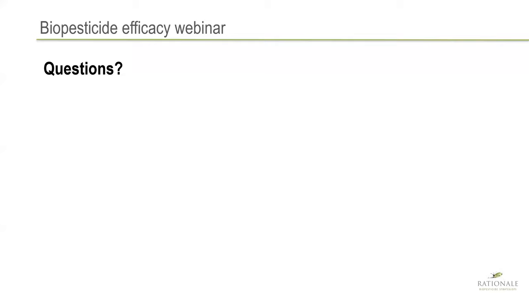Okay. No, great. Thank you. I've got two questions here. Now I'm going to ask you both at the same time, and then you can decide which order you would like to answer them. One is, could you please elaborate a bit on how to test adjuvants? And the next one is, this is a trial design for applying on leaf. What would the trial design considerations be for seed treatment products?